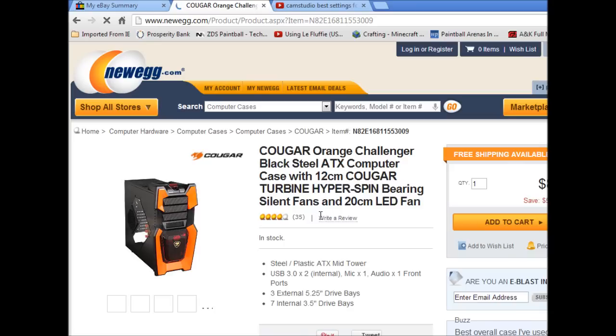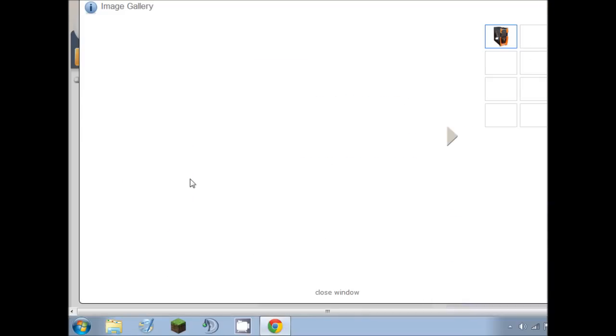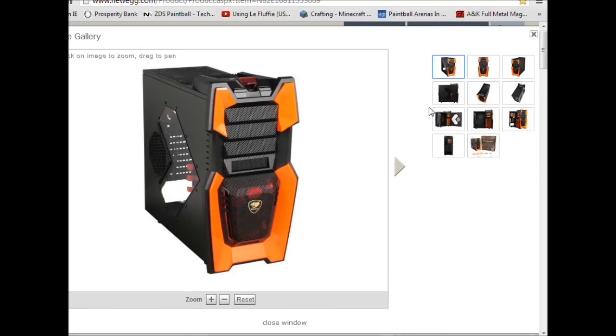So this is the Cougar Challenger orange case that comes in three colors: white, black, orange, black, and black and red. Well, pretty much just black, with red fans and stuff like that. So this is a really nice case. It's a mid-tower ATX, meaning you have to have an ATX motherboard. We're covered. Our motherboard's going to be perfect, and it'll match the theme. It's got this nice arrow-looking side cutout window.